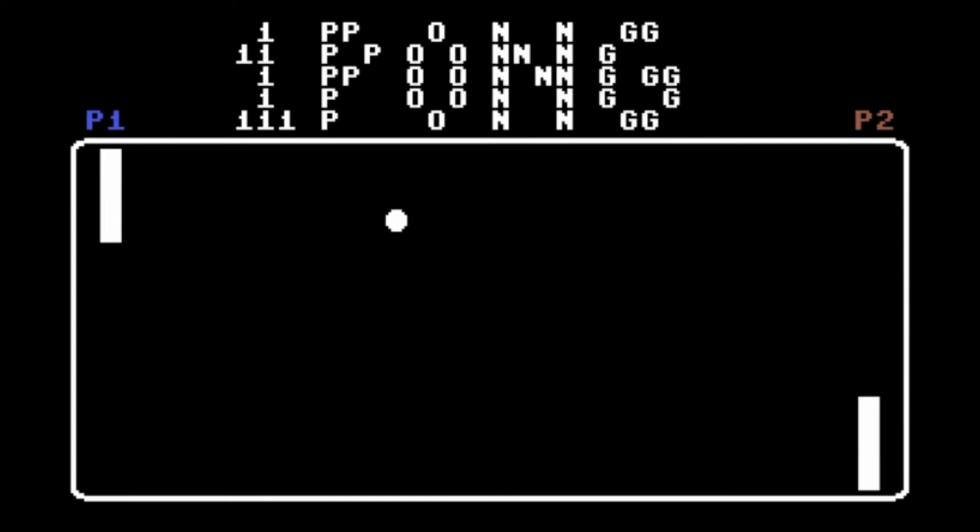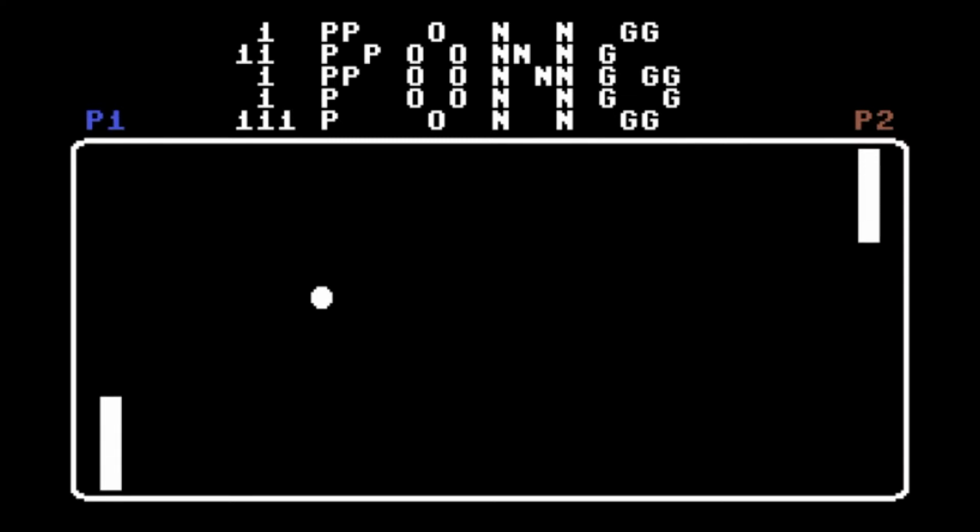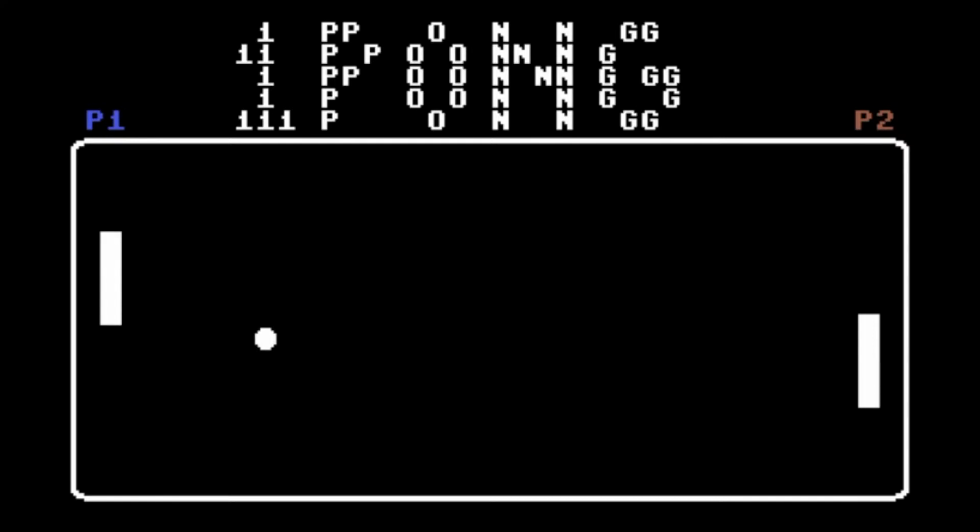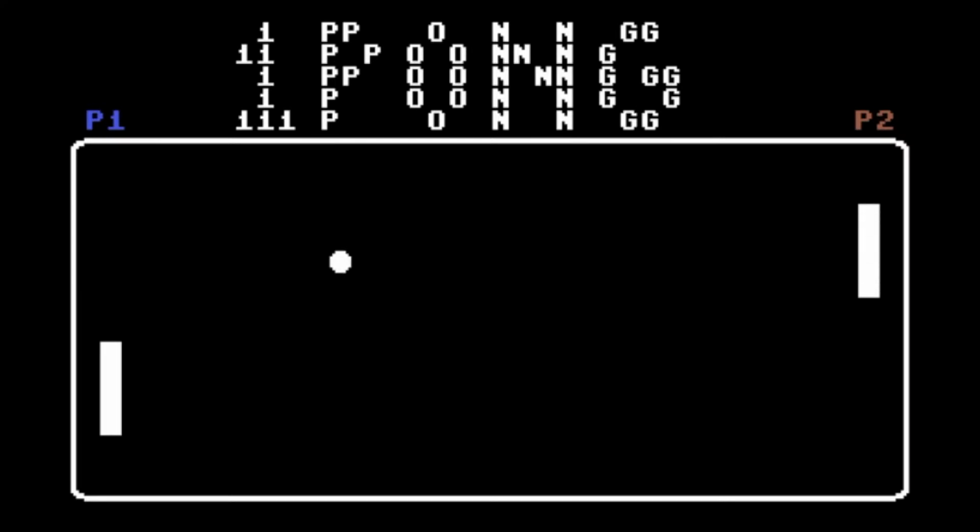But there are quite a few things going on. We've got sprites, and we've got text mode graphics to create this screen. Sprite collisions are going on, and this is about the size of it. I'll show you what happens when somebody wins. Obviously, there's a lot more that could be done with this game, like keeping track of the score, that sort of thing. It really is, at the moment, one and done.